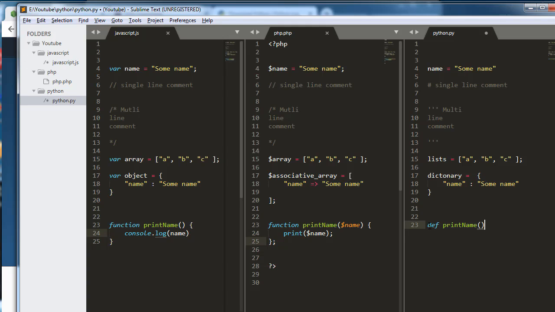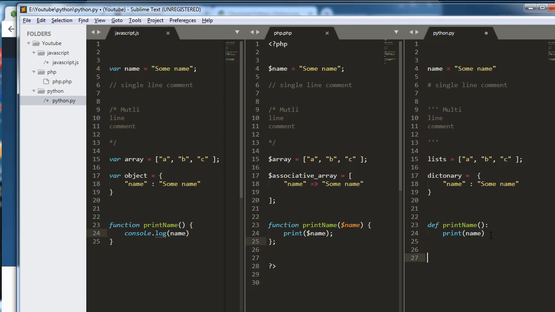We don't use open and close braces here; instead we use a colon to end the definition of the function. Then if I press enter, you will see that I go 4 spaces ahead. That is very important in writing Python code. Here also I am going to print the same name. Alright, that's it. We don't have to use the semicolon.